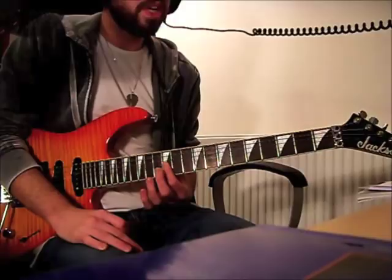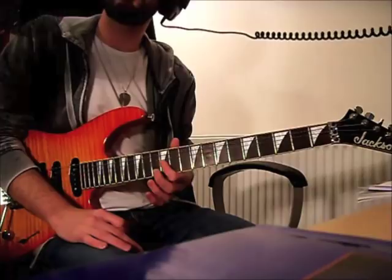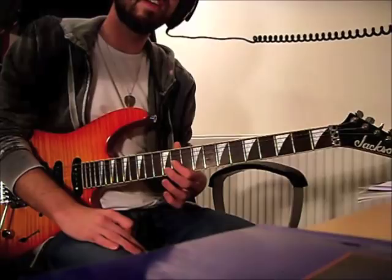Okay, so we're actually going to move our home position just ever so slightly on these licks here. First finger is going to stay in the 12th fret. We're going to slide it down. That's what that little line going down means. And then from the 11th, we're going to slide it back up to 12. So we're only picking once during this.